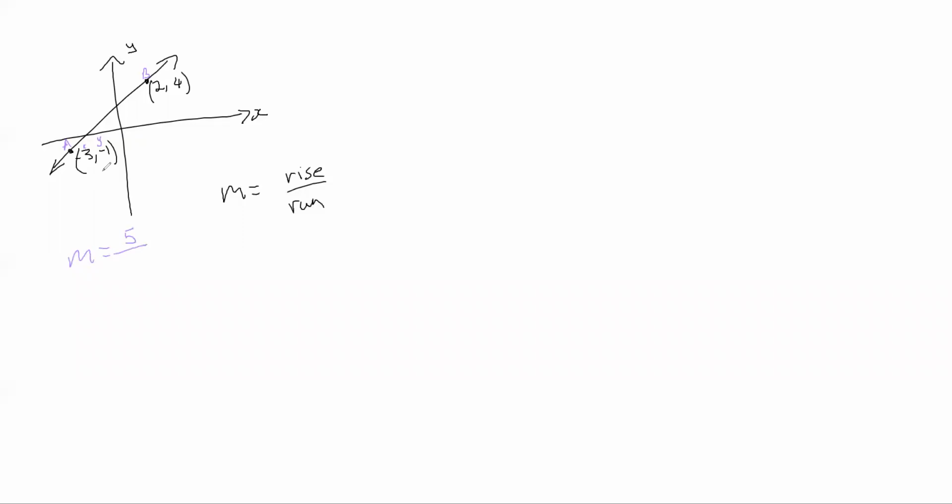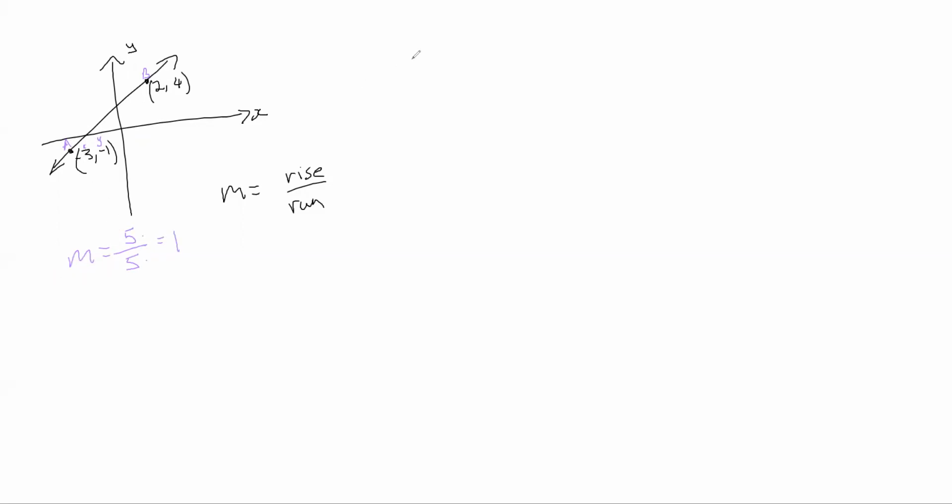So we get 5. And if we look at the run, we do the same thing. We know this is -3. That means it's -3 from here. So 1, 2, 3. So it's 3 here. And we know this is 2 to the right, right? Because of this 2. That's the x value for B. So we go 1, 2. And so we know this is 2 this way, 3 that way. Once again, we get a 5 by coincidence. Won't always be the same. That was just happy coincidence. So 3 here, 2 here gave us that 5. We found our rise and run, and that's equal to 1.